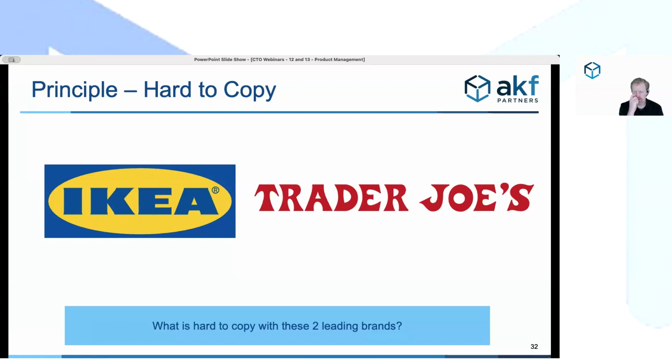All right, let's talk quickly about hard to copy. We're just going to pick one of these, and I'm going to pick the IKEA one. What's hard to copy about IKEA versus their competitors? The supply chain, the confusing directions, interesting. He nailed that, which is really interesting because of the multi-language directions. Well, they don't have languages, usually, so it has to be drawn.